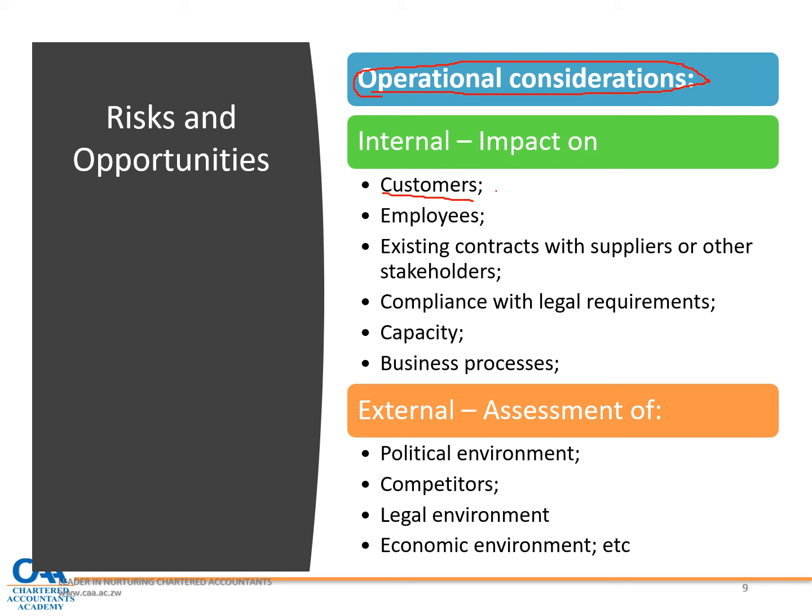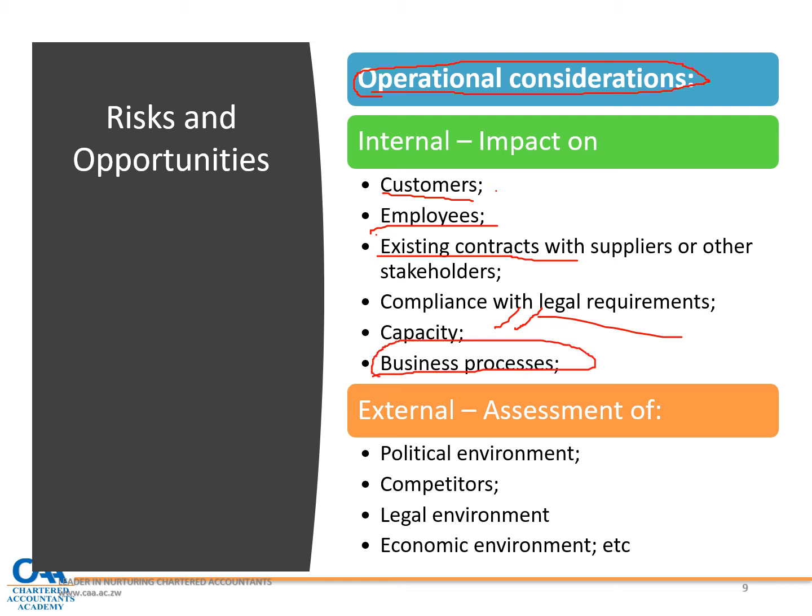We are looking to invest in new state-of-the-art equipment. Impact on employees: do our employees possess the necessary skills to operate this new piece of equipment? These are now qualitative considerations. What is the impact on existing contracts, suppliers or other stakeholders? Are we going to comply with legal requirements? Do we have the capacity? Do we have to make any changes to our business processes?